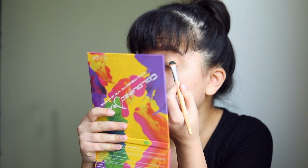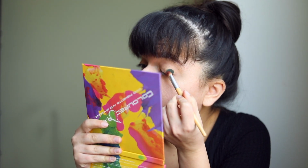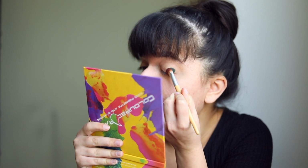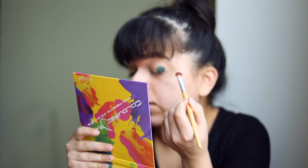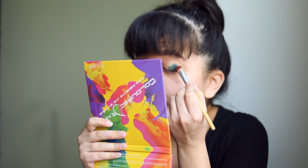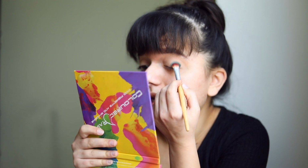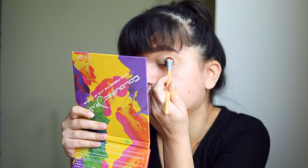Then I'm going to grab myself a little bit of a mirror. I'm just using this palette right here because I like the mirror in it. I'm going to take the color and pack it onto my outer corner, and right away you can see how vivid the color is right off the bat. I am obsessed with how insane the pigmentation is. It's very superior to other shadows in my personal opinion.